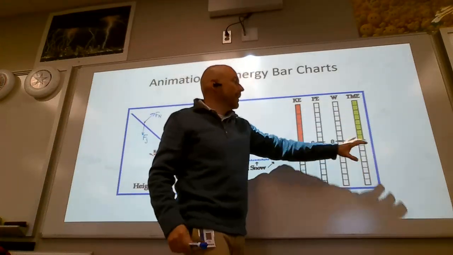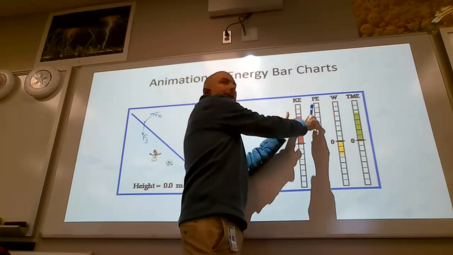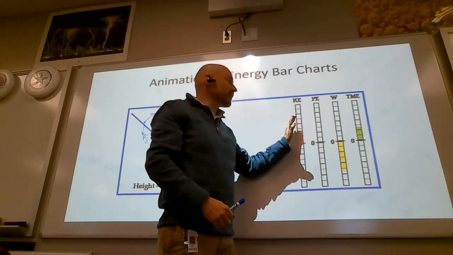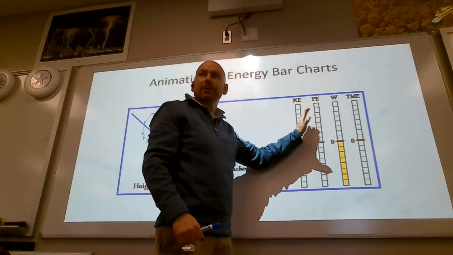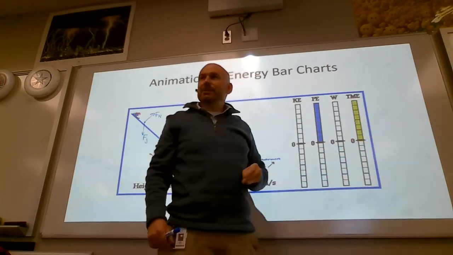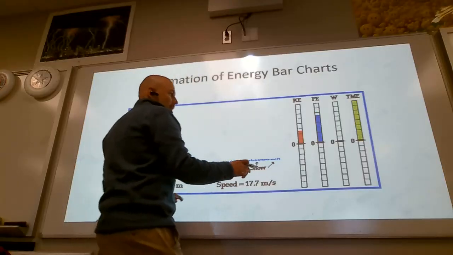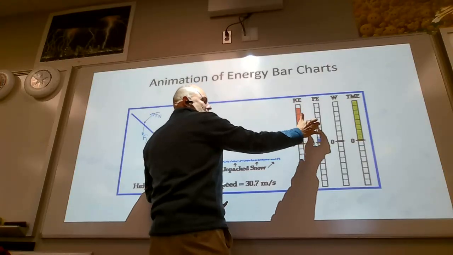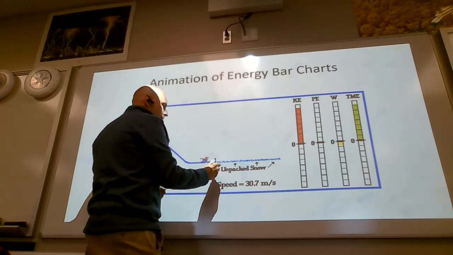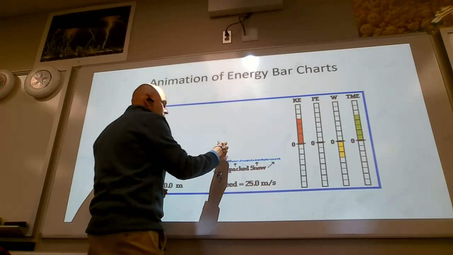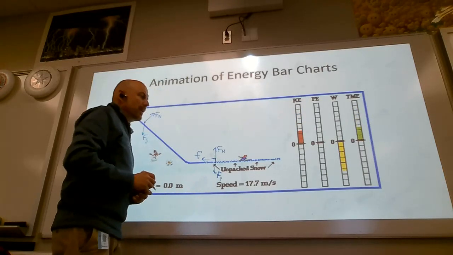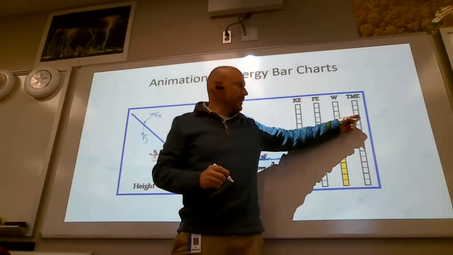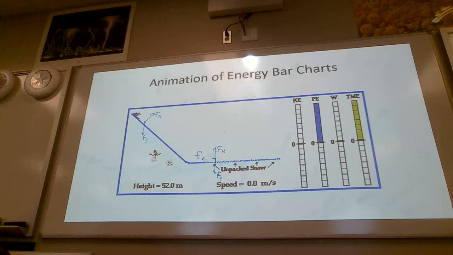As we see here, it can swap between your kinetic and potential, like your savings in your checking account. Total money in the bank still stays the same. Here we can see the total money in the bank stays the same. We can swap between checking and savings. But when we get down to here, you've got normal force, gravity, no work, but there's friction doing negative work. So it's negative work and causing the total mechanical energy to be lost. Okay, not conserved. Good with that?